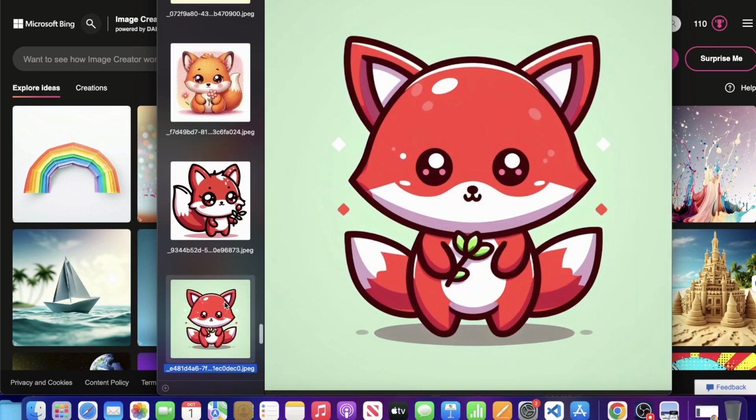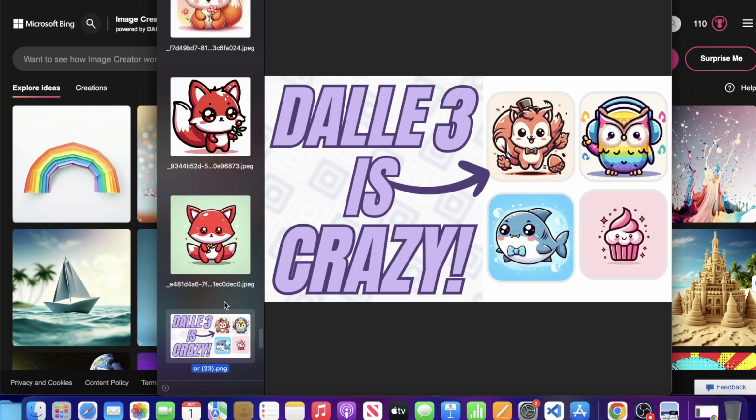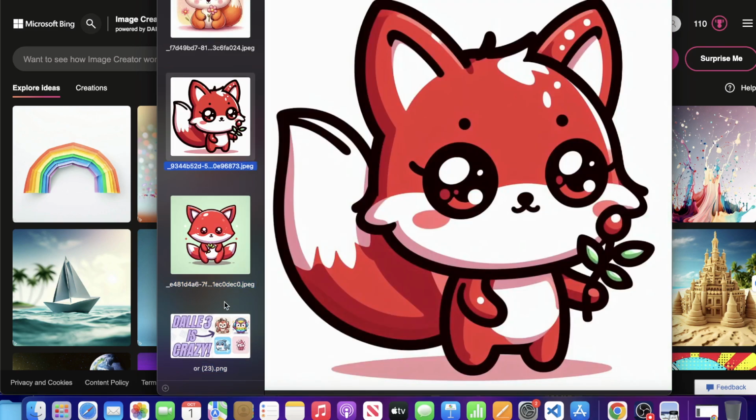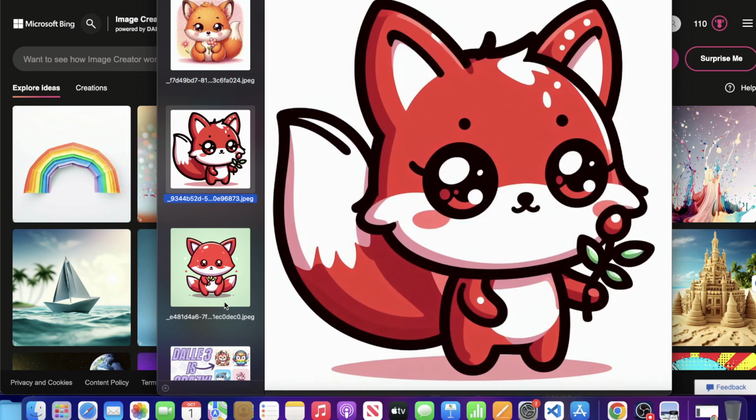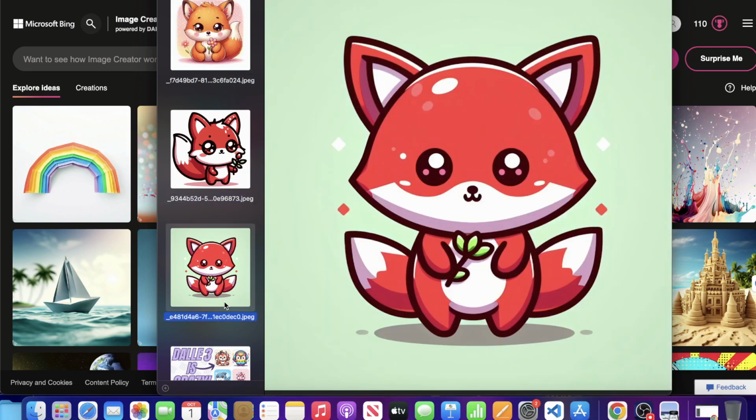Here we have an image, we have an image here, and we have an image. Oh, this is my thumbnail. Okay, ignore that. But we have a fox here, a fox here. So two foxes, two red foxes. All right, so this fox and this fox. Me personally, if I was going to use this, once again, I would clean out this flower type thing that it's holding and remove one of these tails. Super easy to do. Obviously, remove the background, make it transparent, the whole nine yards.